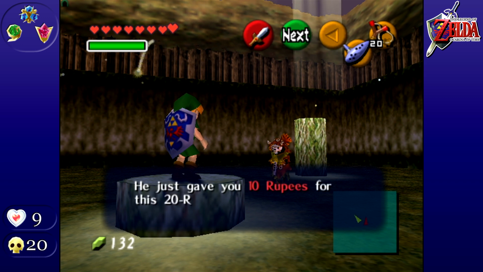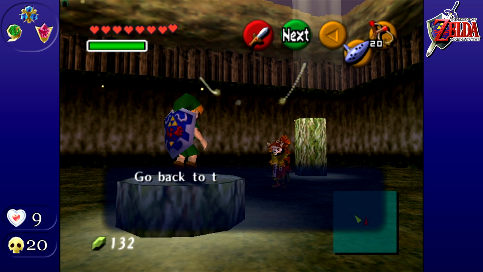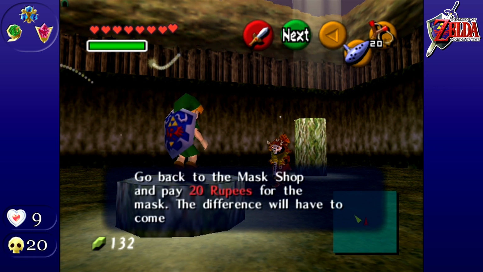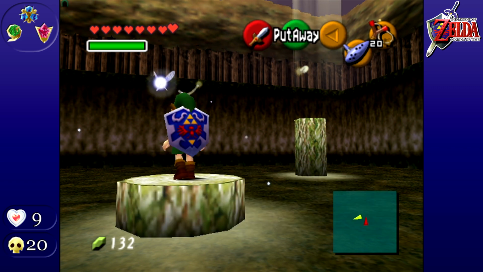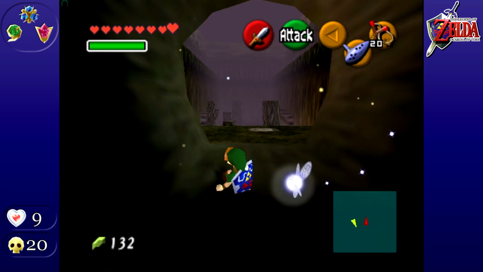It's a good look. He just gave you 10 rupees for the 20 rupee mask. You lost money on that deal. Go back to the mask shop and pay 20 rupees for the mask. The difference will have to come out of your own pocket. Ah, well, that's how business goes sometimes. I'm all about the customer satisfaction here.